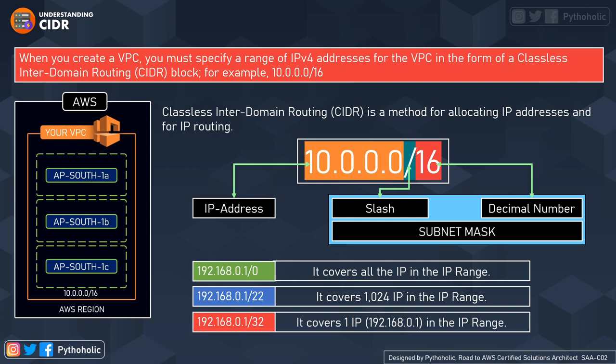Imagine we have subnets in these availability zones and they are isolated from each other, but made from subsets of the CIDR block. Now as we need IP addresses, we need a range from them. If I want to access an instance from an availability zone it should have an IP address — and actually a range of IP addresses, because there will likely be multiple instances, not just one.